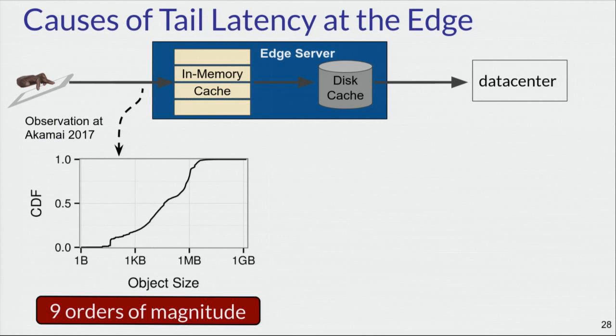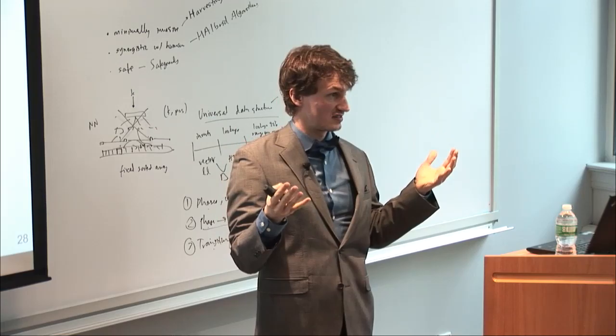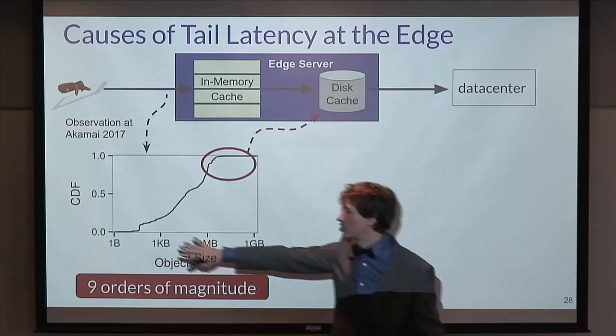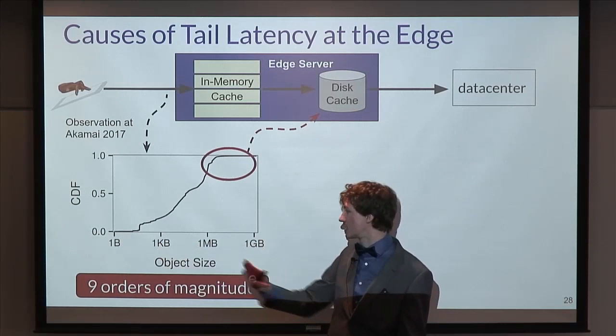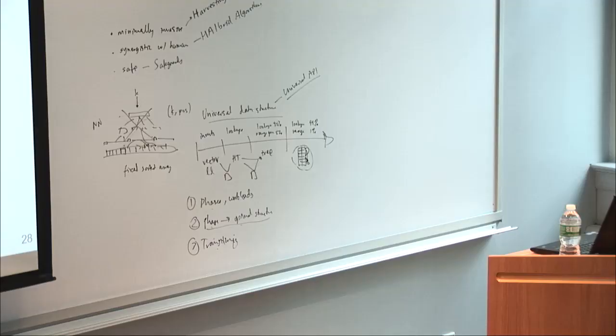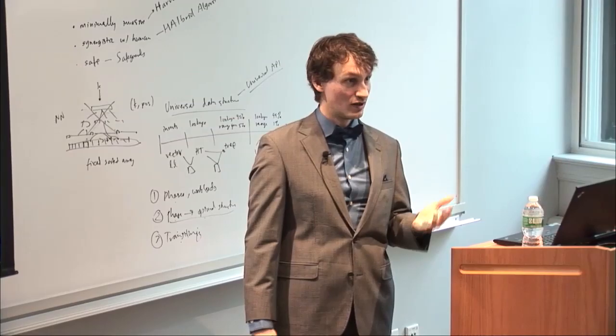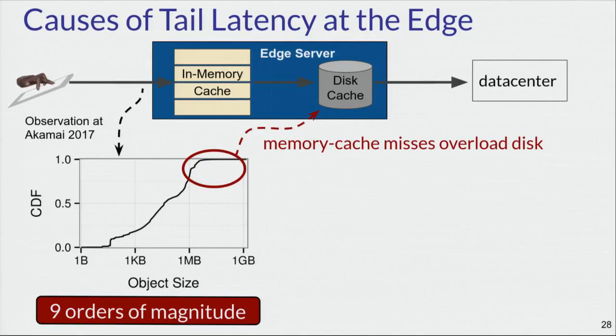Now, why am I pointing this out? Well, whenever one of those large objects enters this in-memory cache, that in-memory cache is not that much larger than the largest objects. Whenever these large objects enter the cache, you push out many, many of these smaller objects, a 10 gigabyte object versus a couple million 1 kilobyte objects. You're losing many of those small ones. And very soon after, you may get a request for these small objects again, which now has to be a cache miss. And these bursts of memory cache misses then have to be served by the disk cache.